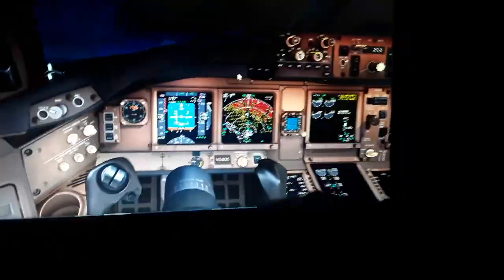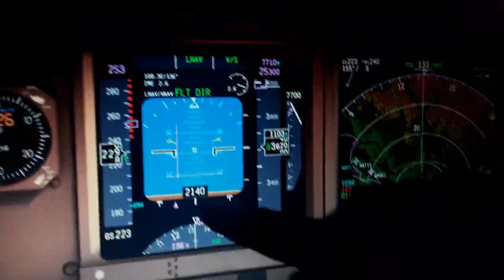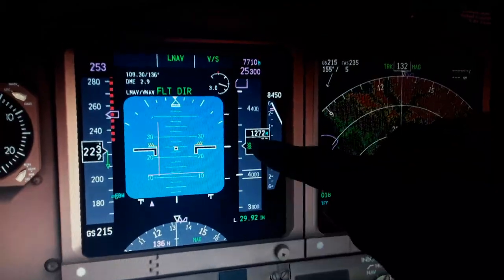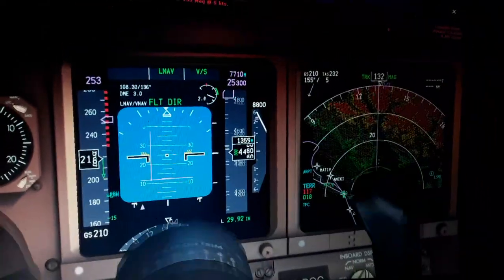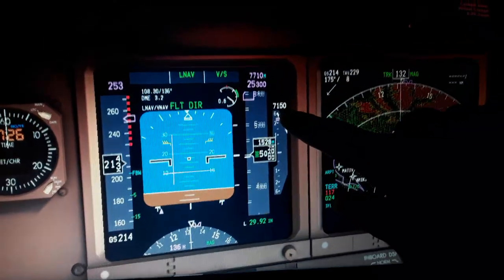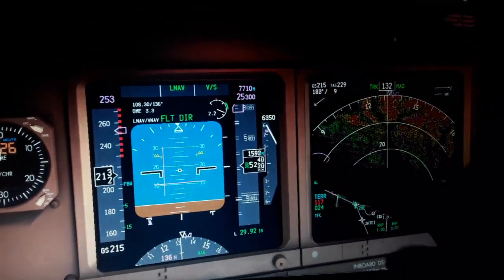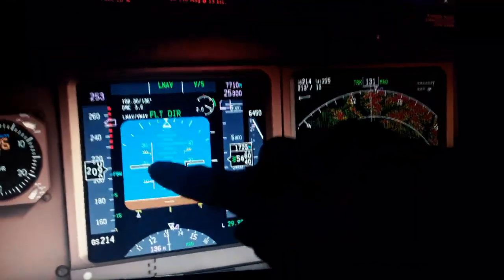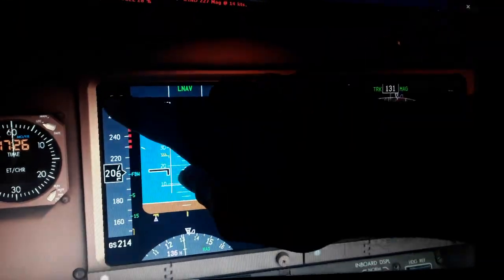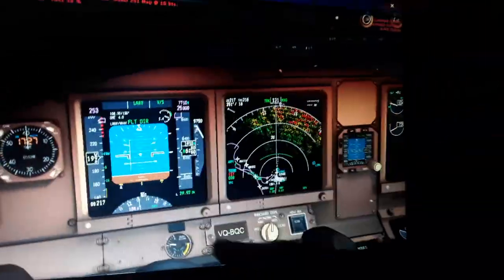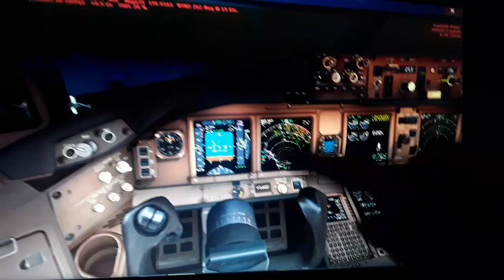So you can see here we are 1,900, 2,000 feet above the ground level, 2,400 above the ground, but 4,000 above the sea level. So we have a difference. The airspeed is 250 knots. We climb with 7,000, 6,500 feet per minute. We can see the terrain here, the pitch attitude, the airspeed commanded, and the altitude. Also the stall speed here. You need to pay attention to the terrain in front of you.